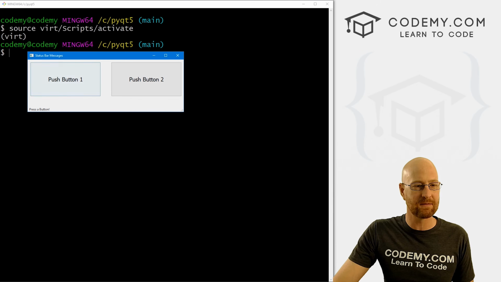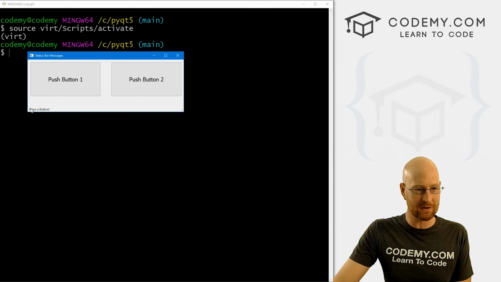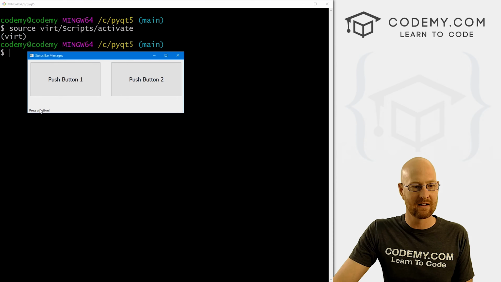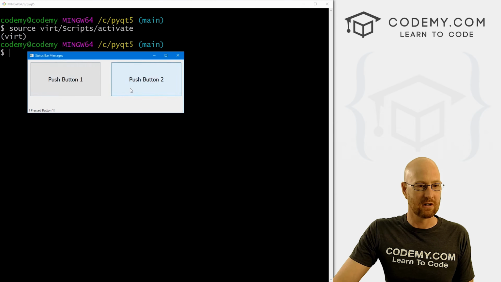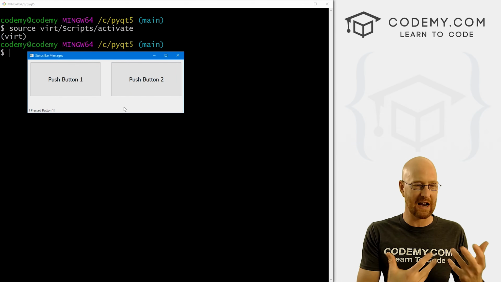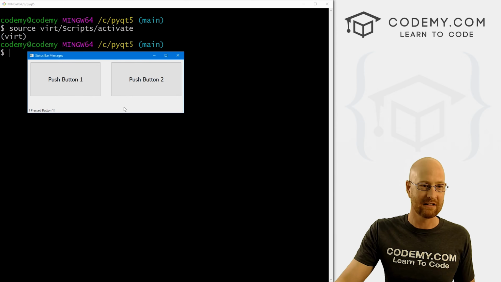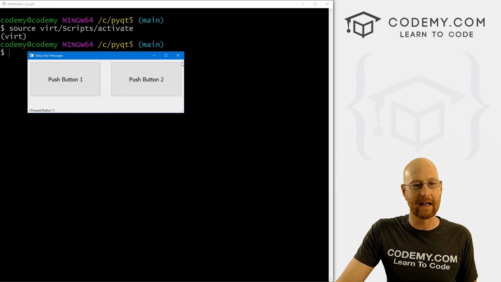Okay, like I said, in this video, we're going to look at status bars. And status bars are this thing down here at the bottom. You can see it's got this little thing where you can resize, little dots there. And we've got some text there, and when we press a button, it'll change. So it's important to know how to change the text and the messages on the status bar, how to add it, how to remove it, and stuff like that.